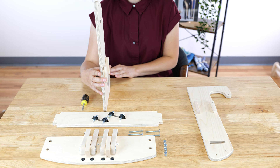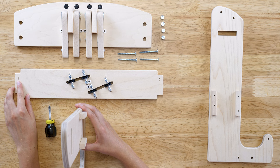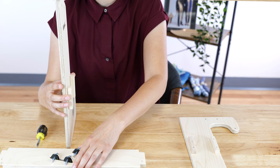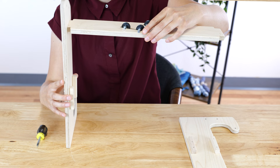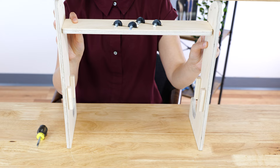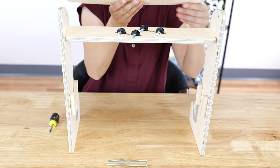Set one castle side upright with the front edge facing you. Be sure that the pulley brace with its small holes is on the upper side, facing the rear of the castle sides. The pulley axles will be on the upper side of the brace. Insert the pulley brace into the slot on the side. Then place the other castle side onto the pulley brace, oriented with the shaft guides facing in and the front of the loom towards you.